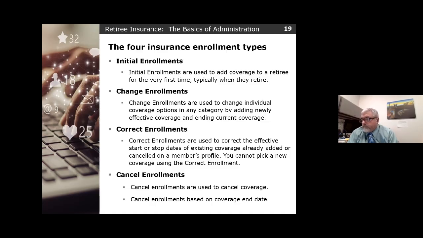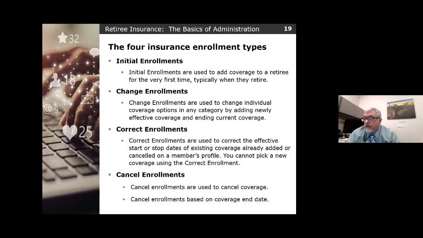All right. Now, we'll talk about change enrollments. These are the ones that get done the most. This is when people are changing plans, they're changing options. Maybe you're adding a new coverage option of some sort. So, they already have medical, but now they're going to have dental for the first time, or they're going to have vision for the first time, if you offer it, or maybe a second medical, things like that. Okay, so that's what changes are going to be. They're going from one plan to another, starting in a new period.